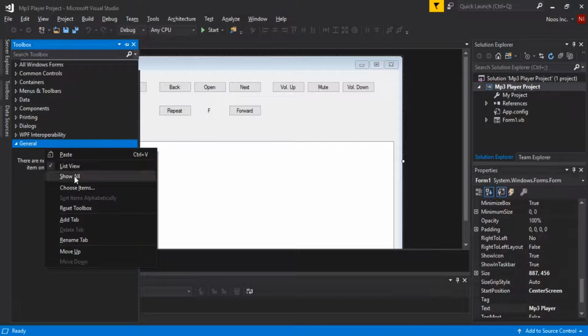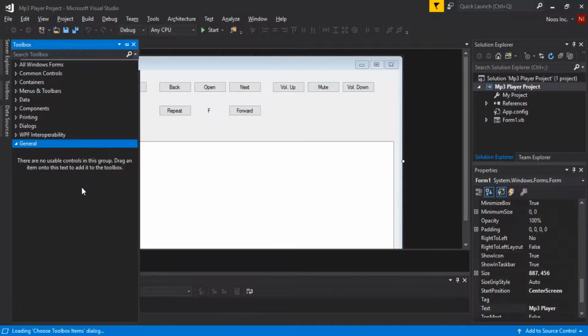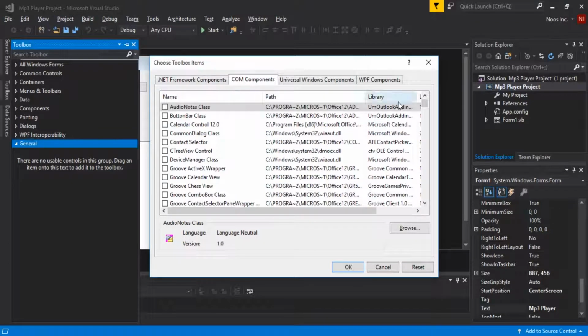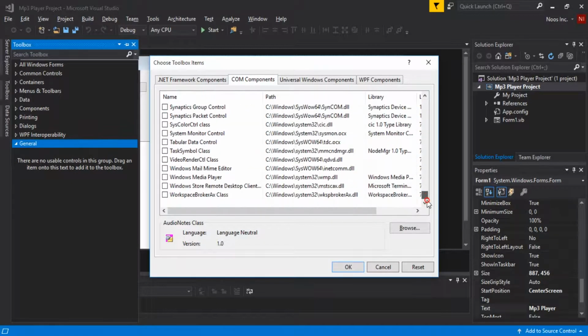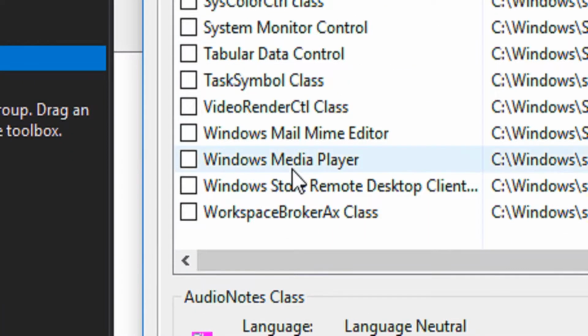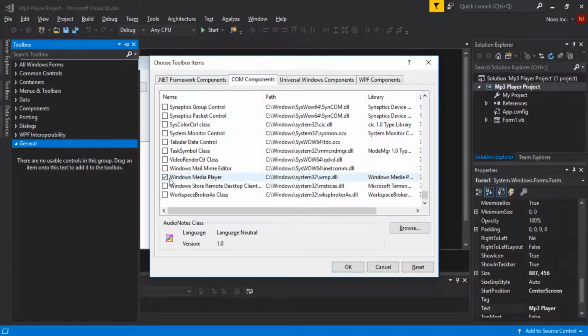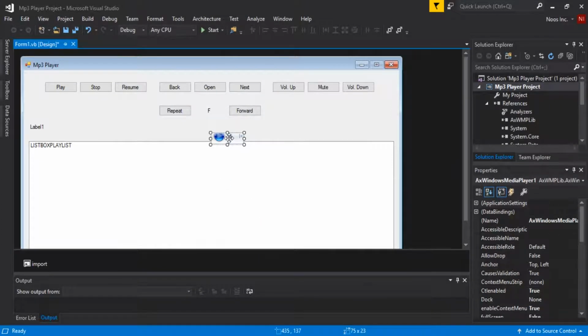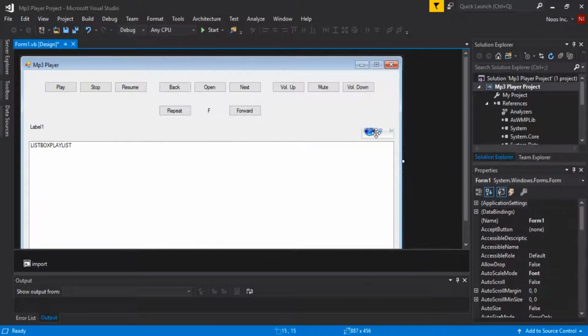Just right click here and choose item. Okay, go to the COM components and scroll down, and you can see here Windows Media Player. Just check here and click OK, and put it into your project. Okay guys, I will edit this later, but for now just do it like this.